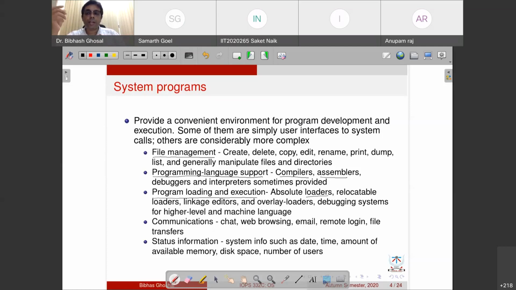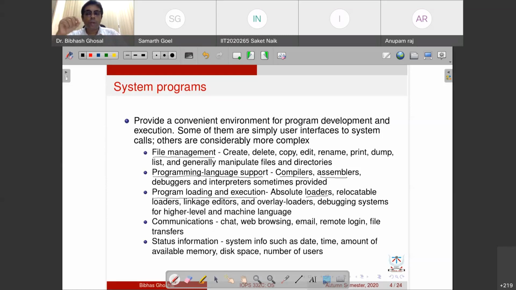Linkers connect some libraries which you did not apply during compilation. You want to include those libraries to your program at runtime. So that is done through a special kind of program called a linker.